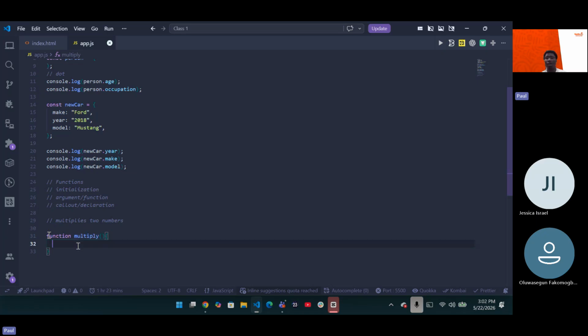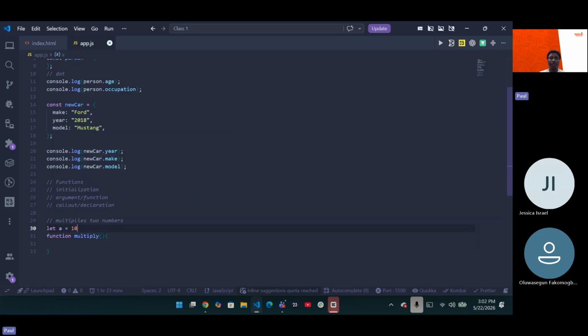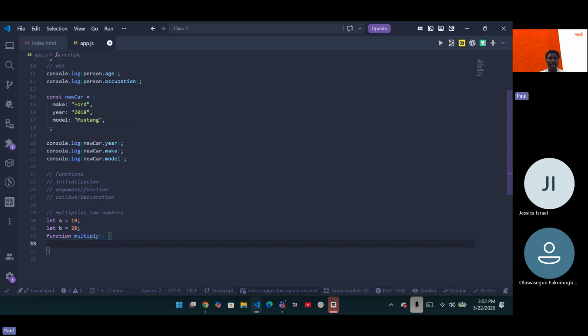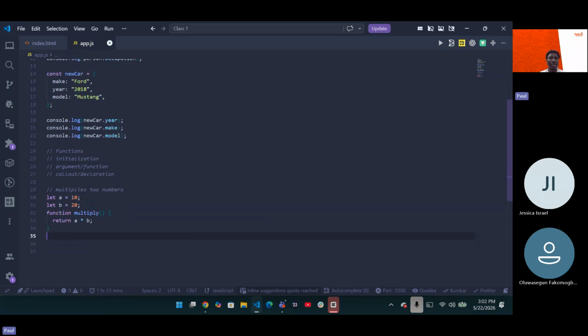Now, let's say I want to multiply two numbers. Let me declare this out. I can say let A equals 10, let B equals 20, right? In my function, I can say return A times B. Then outside here, I can just easily say console.log.